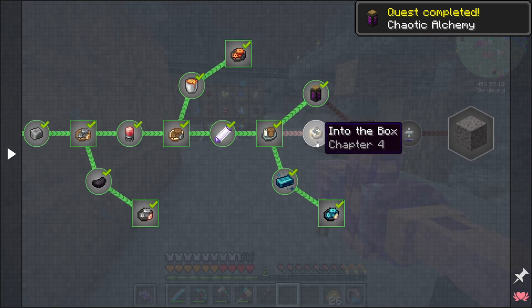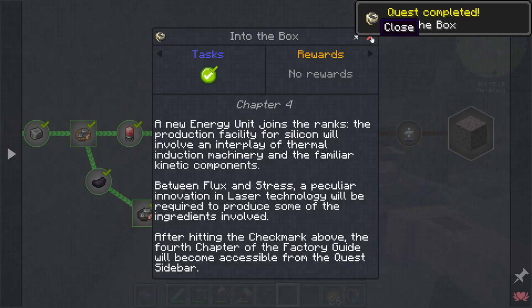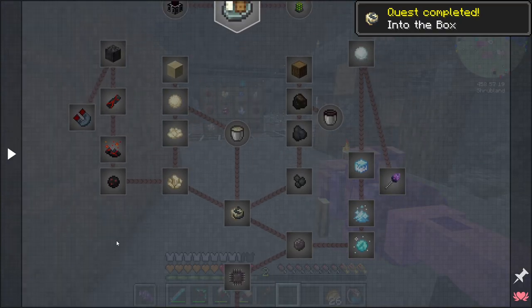I'm not going to unlock this right now. There's no reason not to unlock it. So let's read it and unlock it. Into the box. A new energy unit joins the rank. The production facility for silicon will involve an interplay of thermal induction machinery and the familiar kinetic components. Between flux and stress, a particular innovation in laser technology will be required to produce some of the ingredients involved. After hitting the checkmark above, the fourth chapter of the factory guide will become accessible from the quest sidebar. Great. So let's look at that one first.